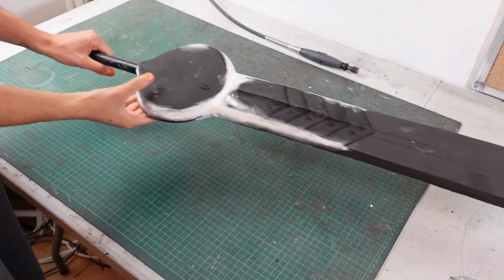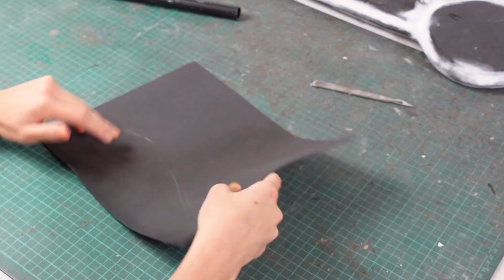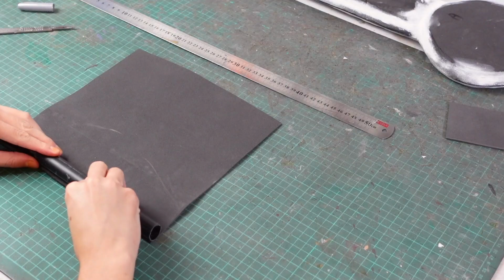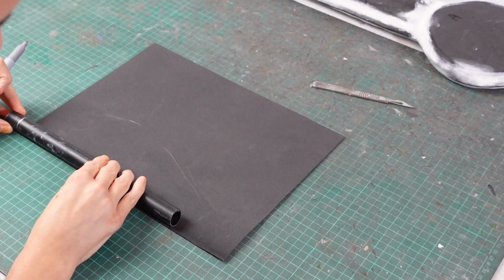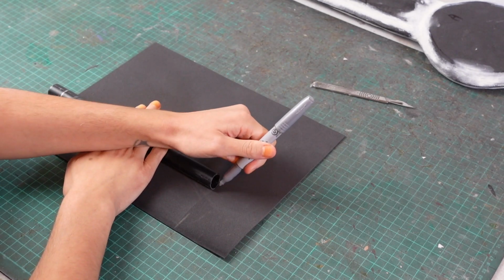Now that the base design for the blade and the handguard sections are done, I start to work on the grip and the pommel. First, I'm going to use 2mm foam to wrap the PVC pipe to bulk it out. I make sure to leave a piece of the PVC pipe exposed where it needs to go into the connector, otherwise it won't fit anymore. I mark and cut how much foam I need to wrap the pipe.